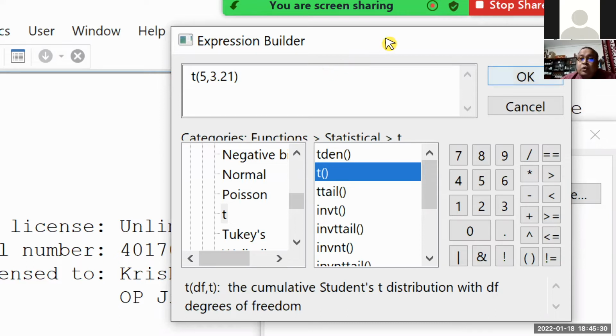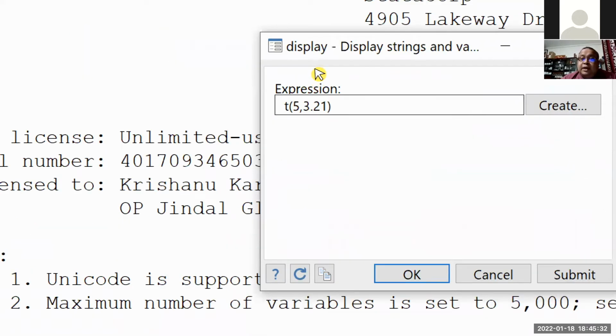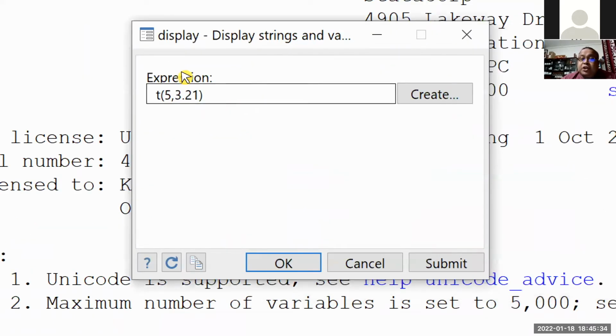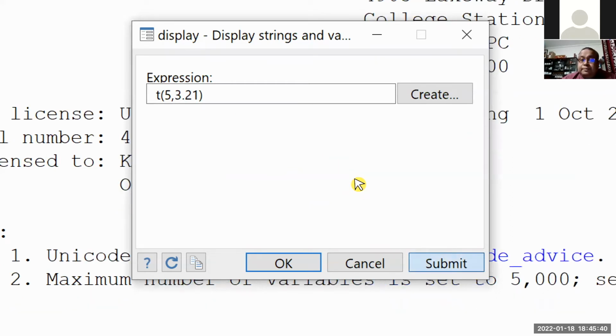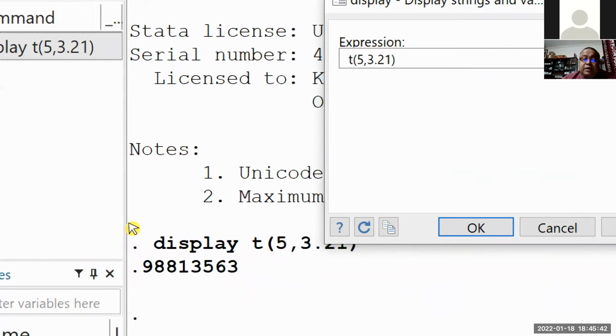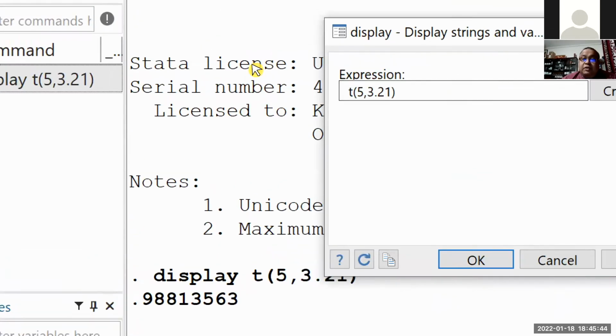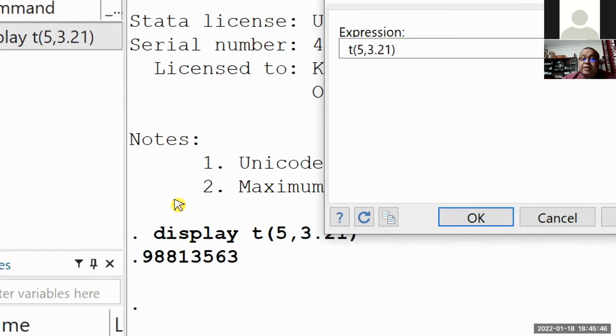Now, if I press OK, that particular function comes to the display dialog box, and I can press submit, and it will be displayed in your results window. So the probability is 0.988, approximately 0.99.